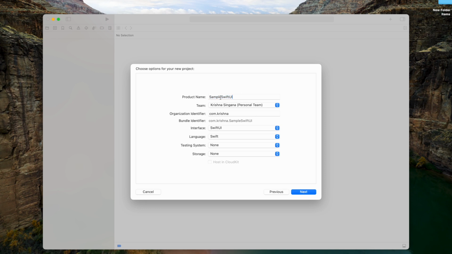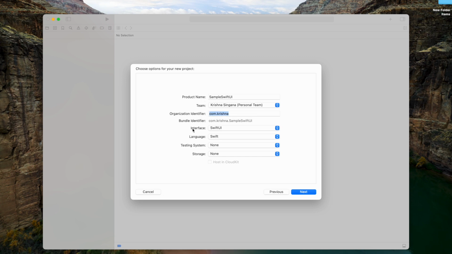So here I have given the project name as sample SwiftUI, and the team by default selected my personal development team. And this is an organizational identifier, which is unique based on the developer account, and each application will have a bundle identifier, which is a combination of organizational identifier and product name.